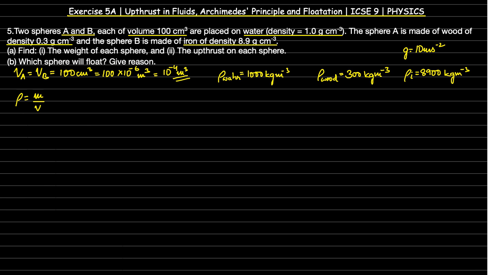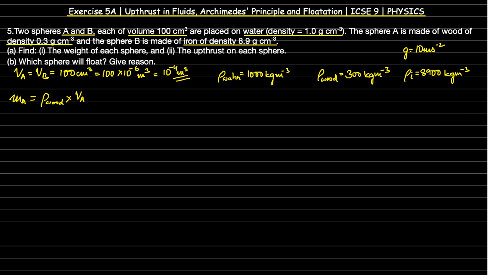I would be erasing this. So mass happens to be density into volume. So I would write that here directly. So for the first one, I would write MA is equal to density of A. Now A is made up of wood. So I would write rho of wood into volume of A. I hope it is clear. Since density is equal to mass by volume, so mass will be equal to density into volume. That is how we got this.